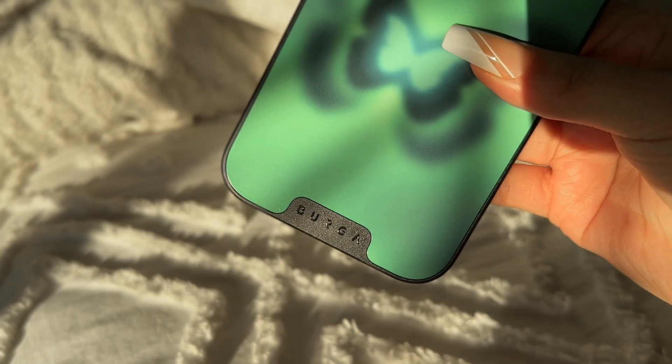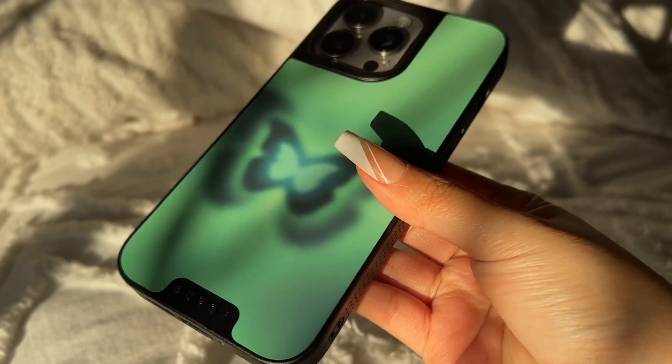Their elite phone cases are meant to be top-tier protective. What I love most about both the tough and elite phone cases is that they don't feel overly bulky — they feel just right. My hand doesn't feel like I'm carrying a big block. I am going to be taking pictures left and right, mirror selfies constantly. I love butterflies so much — I had a butterfly phase back when I had my iPhone 13 Pro Max and it's slowly coming back.